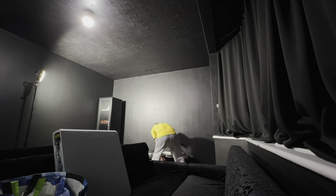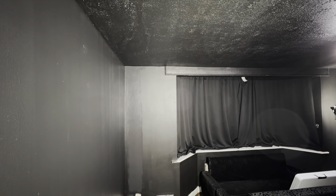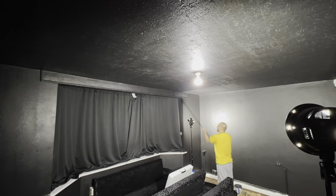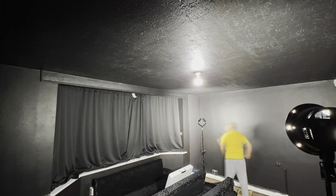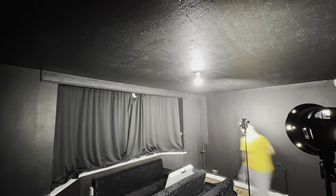So this is where I've literally just taken the time in the evening to put on a few extra coats once the previous ones did dry. It was relatively warm when I was doing this work, so the coats did dry relatively quickly, and that meant that I could put on a few more. The ceiling was the worst. I hated doing the ceiling in this particular room. The fact that this goes on a more greyish colour and then dries a darker black did help, so that made life a little bit easier.